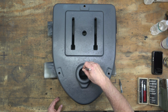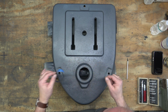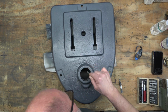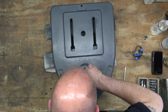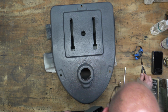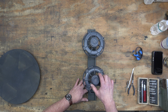So here we are 3 hours later. We're just going to remove the masking. The paint's not tacky or anything like that, but if you were to press your hand down on the surface and hold it there for a few seconds, when you lift it, you would start to see an impression of your hand there. And that's because the paint isn't cured. It's just good enough to touch, and it's dry to the touch.